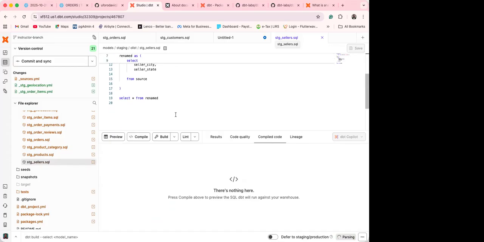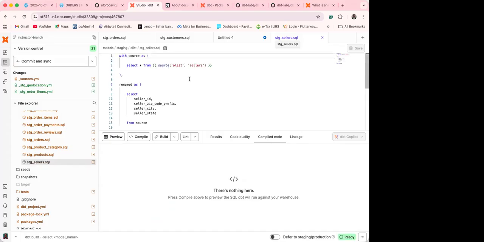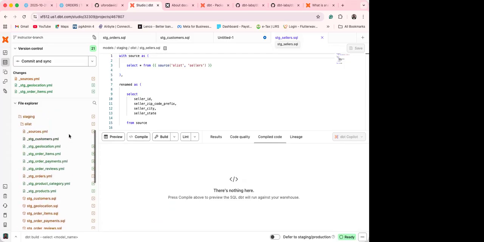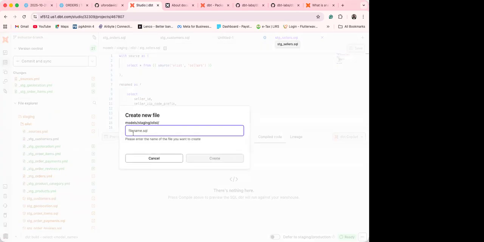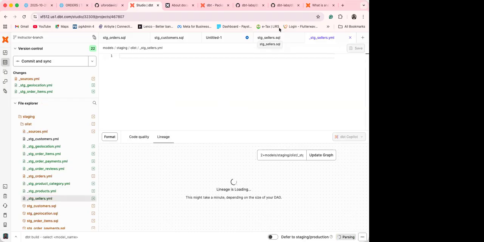So that is how that works. I don't know if that answers your question or if I did not get your question correctly, but essentially they are the same thing. For best practice, you limit transformation on your staging layer, and then on your intermediate layer, you now begin to do some joins like we'll do today, and then your marts layer, you now begin to do the actual reporting.